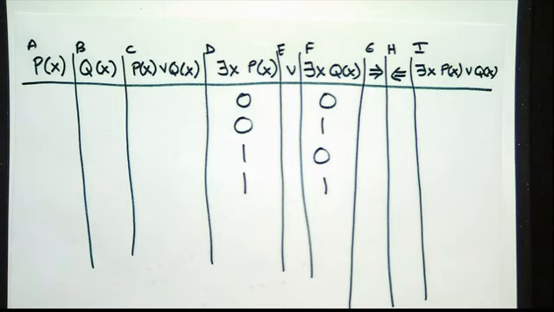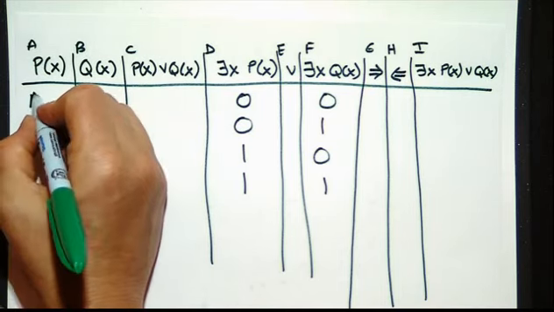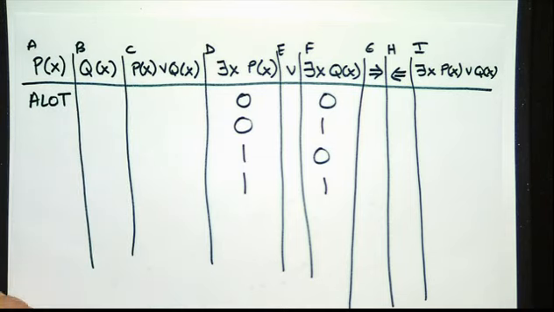So the reason we have these columns on the left is a shorthand for us to think about how often P and Q are true based on the truth values of our predicates: there exists x, P of x, and there exists x, Q of x. If I say there exists x, P of x, how many x's make P true? At least one. So as far as frequency goes, I know that there's at least one true, and that's what ALOT stands for. It doesn't stand for a lot. It stands for at least one true.